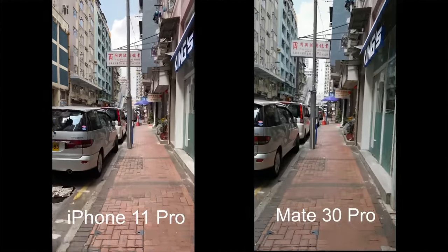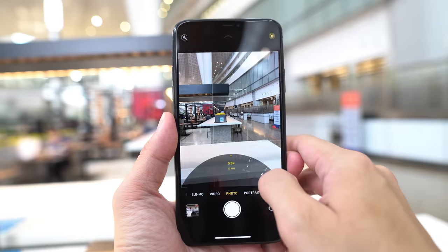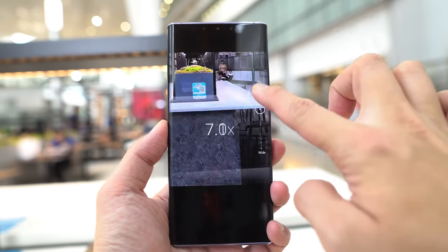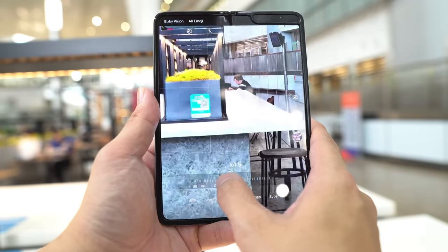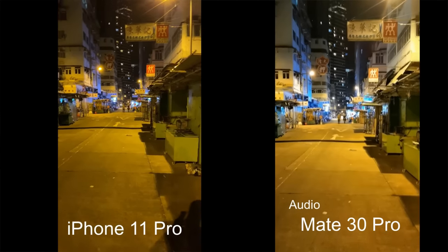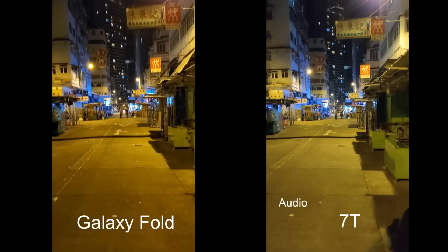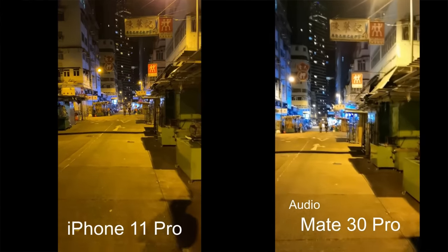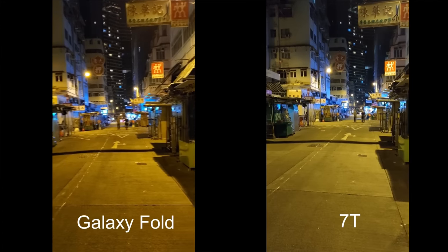All four of these phones are pretty good for video, but the iPhone is just on another level — it has the best stabilization and the best balance. On top of that, when you zoom in and out — switching between the wide-angle, standard, and telephoto lens — the iPhone 11 Pro does it smoothly, whereas on the Huawei Mate 30 Pro, the OnePlus 7T, or the Galaxy Fold there's a little bit of jerkiness when switching between lenses. Everything on the iPhone just appears natural and smooth. At nighttime, the iPhone wins even more — the video is the most stable of the four. The other three suffer from micro-jitteriness while the iPhone remains relatively smooth, and the Huawei Mate 30 Pro also overexposes the lights. Samsung Galaxy Fold's video turns out pretty nice and respectable, but ultimately if shooting video is your priority, the iPhone 11 Pro wins big time.